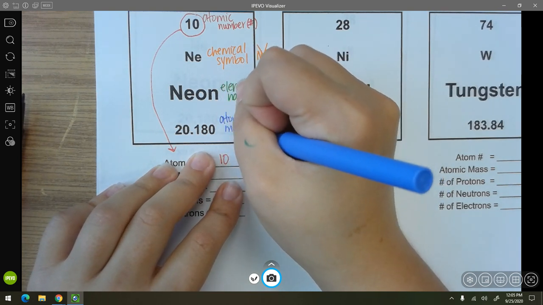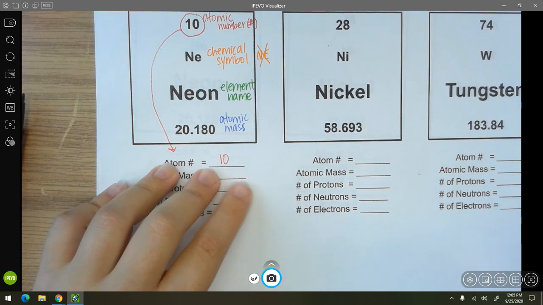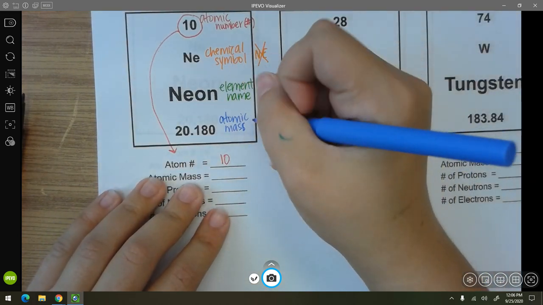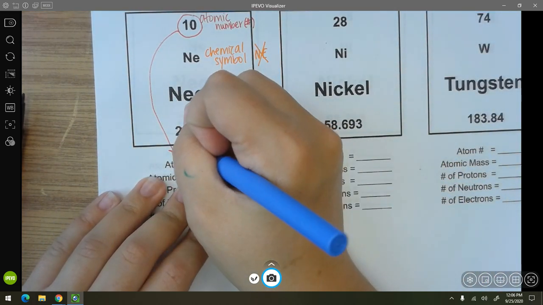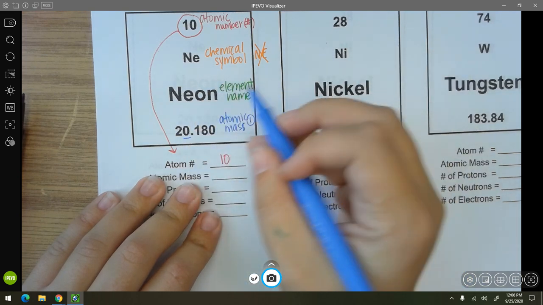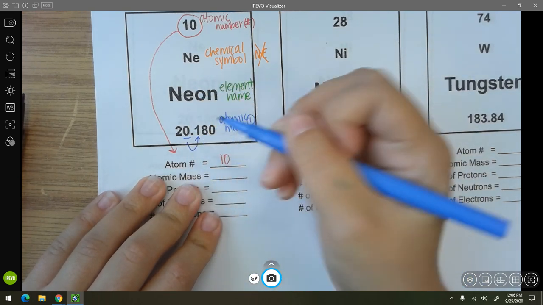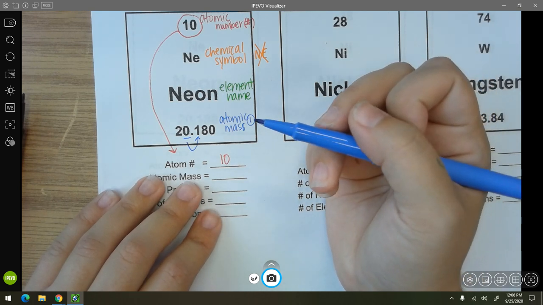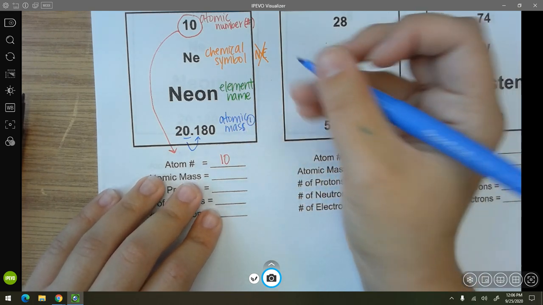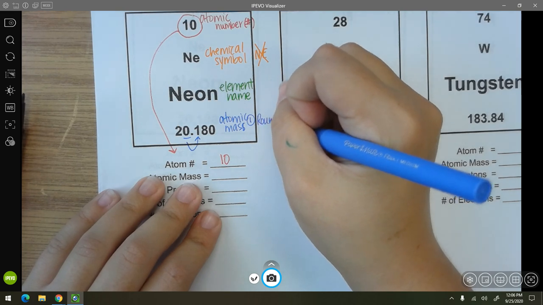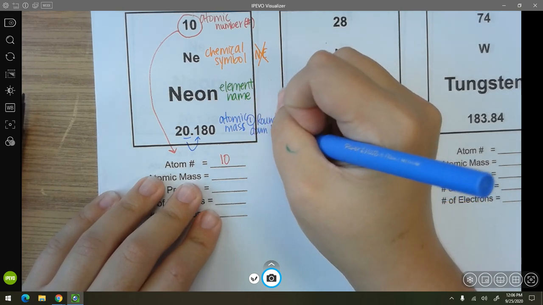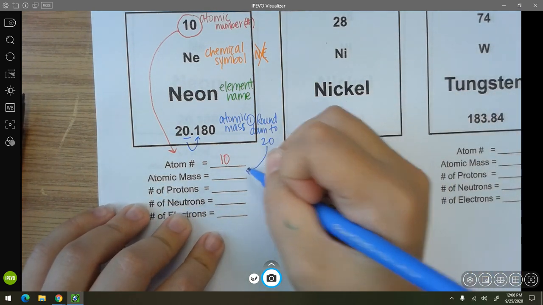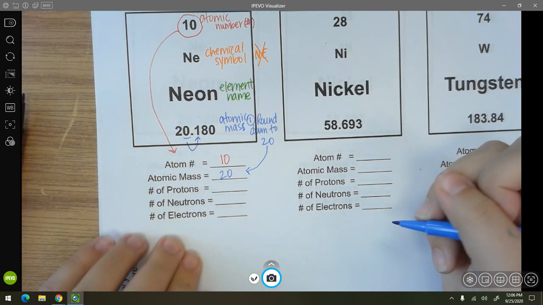And hopefully you're thinking right now, uh-oh, that's not a whole number, so we need to change this to a whole number. That's our number 1 thing. Number 1. So underline the ones place, draw an arrow to the one to the right. It's less than 5, so I need to round down to 20. So that means I can move the atomic mass right here down to 20.